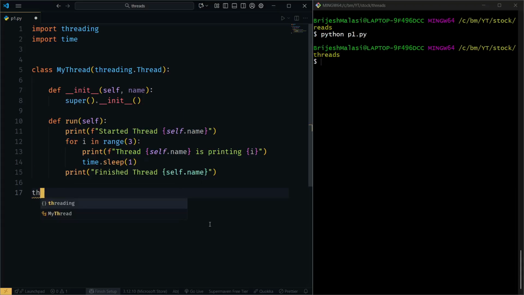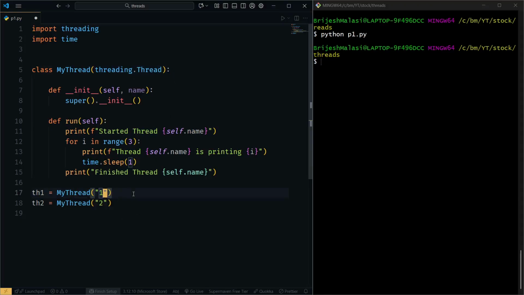So th1 my thread 2. Okay, the two examples are sufficient, I guess. Now in this case, I'm not going to define threading dot thread and target and arguments, because it is already inherited here.